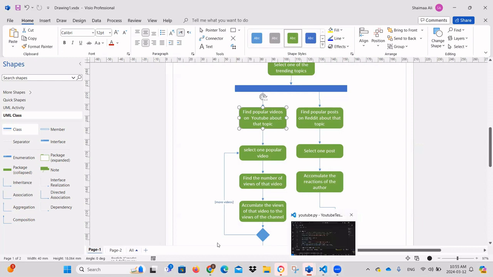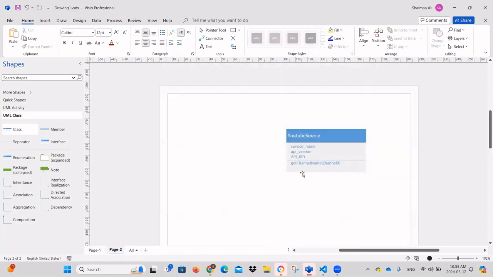So the functionality that needs to belong here is get popular videos based on a topic. We send it the topic, and then the request can be generated based on that.